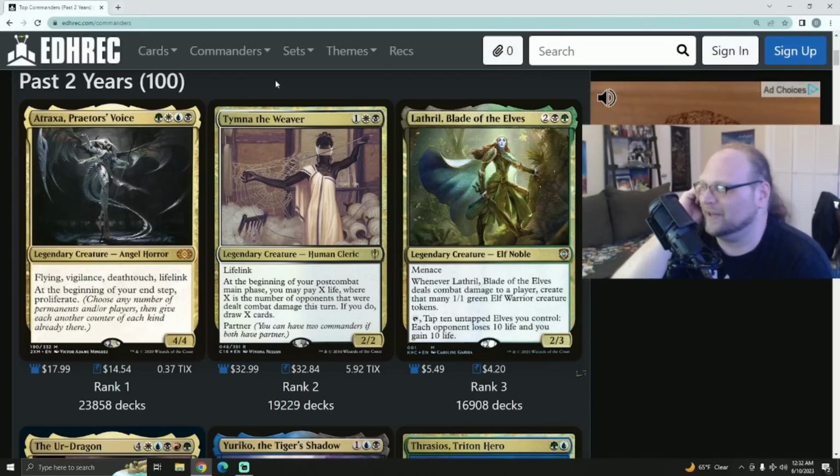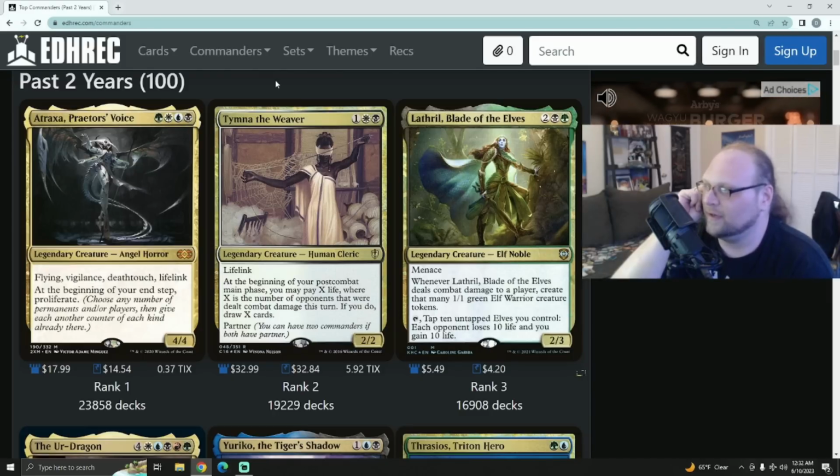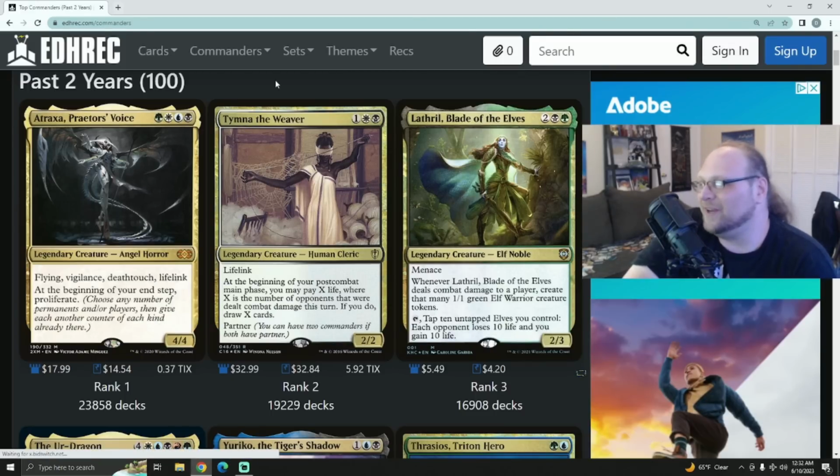If you played elves or played against elves, and apparently you have, because the green-black elves are apparently the number 3 deck on EDHRec. It's not necessarily going to be reflective of every local commander meta, but I know that elves are popular in commander. I just didn't know they were number 3. Kind of popular, but I can't really say I'm surprised. $4.20 meme price for a Lathril. That's a pretty good deal right now, so not bad.